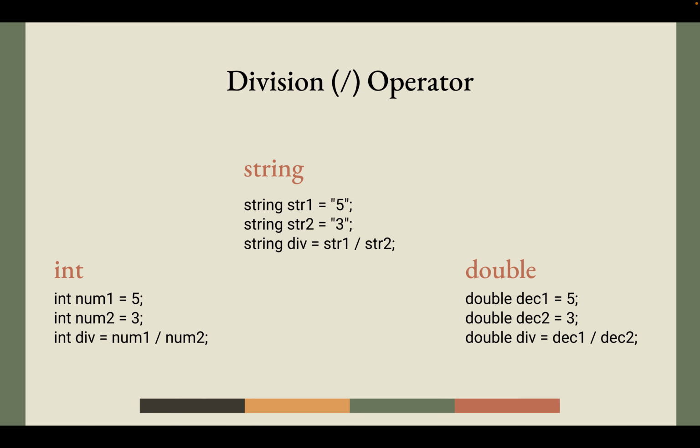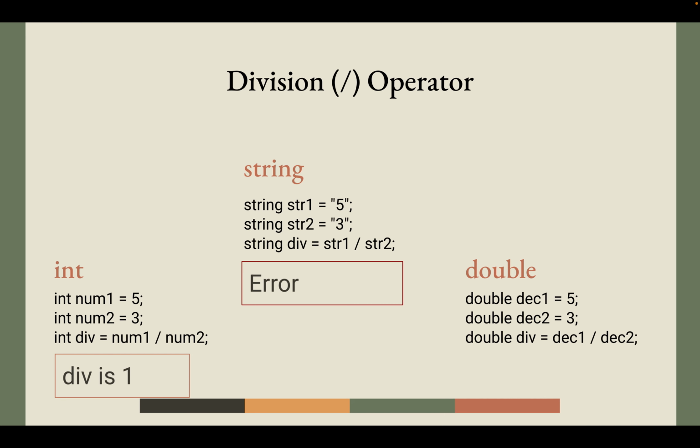Now this next one is a little bit more complicated. If you haven't already, make sure you pause the video and try to come up with the answer for each. Okay, I'm back. So int division, 5 divided by 3. Normally we would expect the answer in real life to be 1.6667. But because both values are ints, this is going to end up being int division. And so that means the decimal is going to get dropped, and we're just going to be left with the value 1.